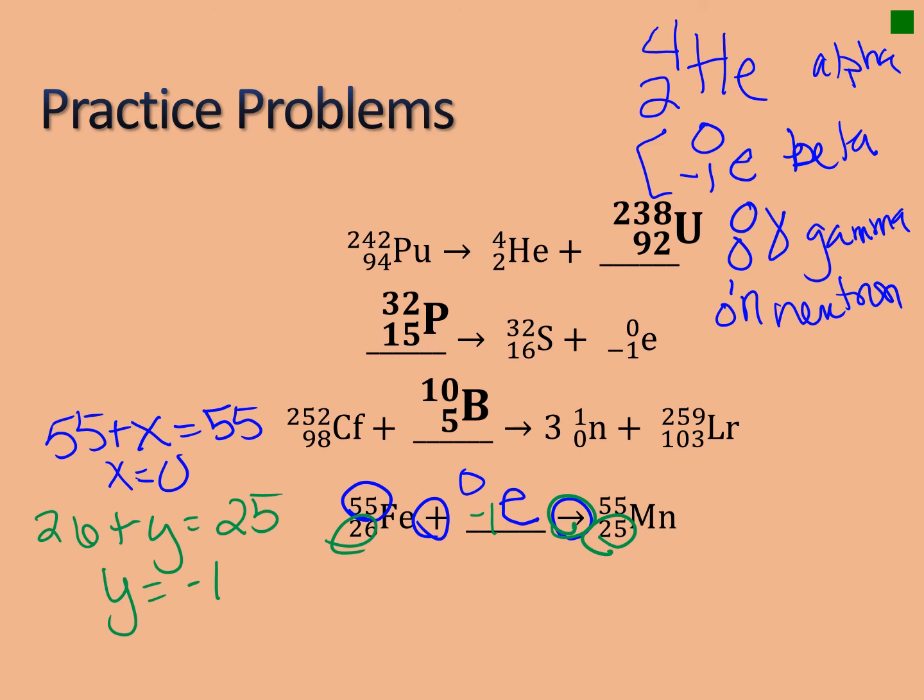You're also going to have to be able to identify what types of reactions these are. Super easy. The top one, you're going to see that's an alpha. Then on the next one, I see this beta. And then the next one, I see these neutrons, so you would identify it as a neutron reaction. And then this one would be a beta, which would be a beta reaction.